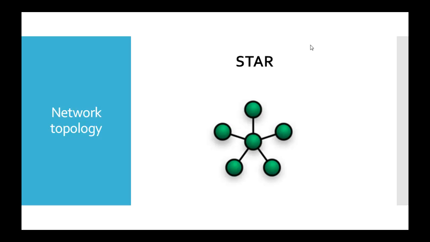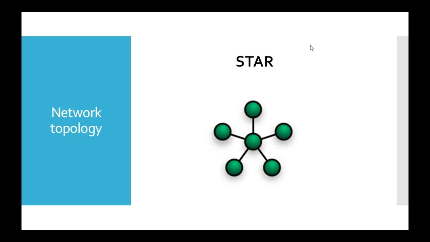Star networks are one of the most common computer network topologies. In its simplest form, a star network consists of one central switch, hub, or computer which acts as a conduit to transmit messages. The star topology reduces the chance of network failure by connecting all of the systems to a central node. When applied to a bus-based network, this central hub rebroadcasts all transmissions received from any peripheral node to all peripheral nodes on the network, sometimes including the originating node.